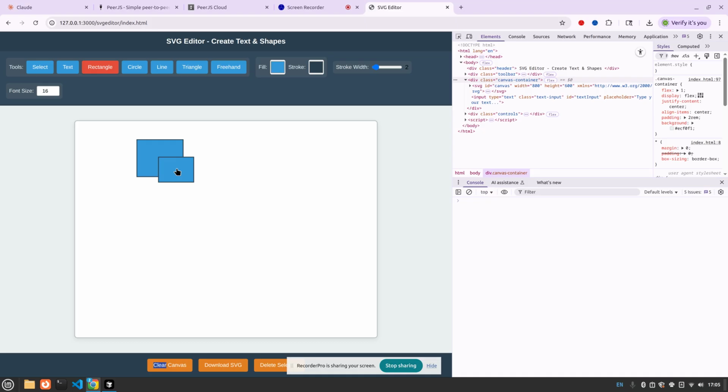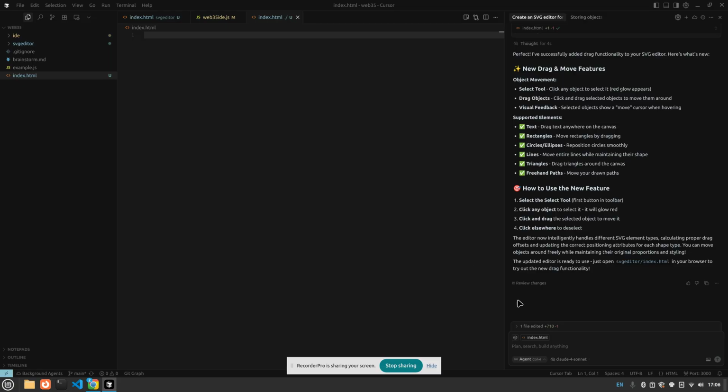It doesn't allow me to move around. Draw still allows me to draw, but I think it's not allowing moving. So what I want to do further is, now the IDE and SVG editor are the apps.